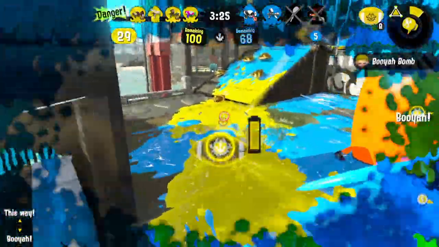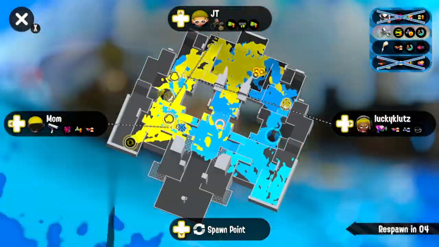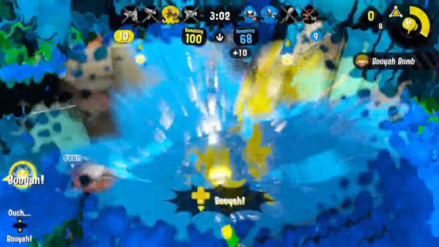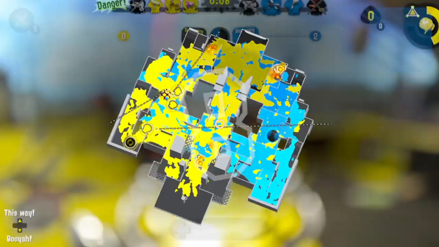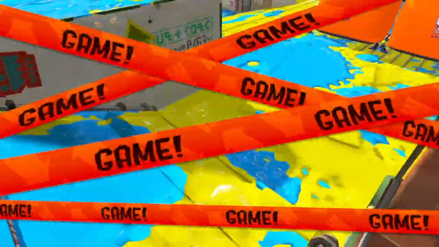Oh, they have a DC, yes! Okay, things might look up now, because they have a DC, which means it's only a 3v4, we can take them. I missed! Come on, game! I missed! Are you kidding me? Are you freaking kidding me? Even with that disconnect on their team, we still lost to them. I'm actually getting slightly annoyed now.